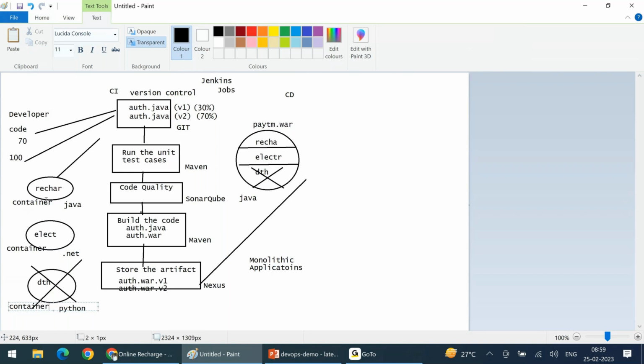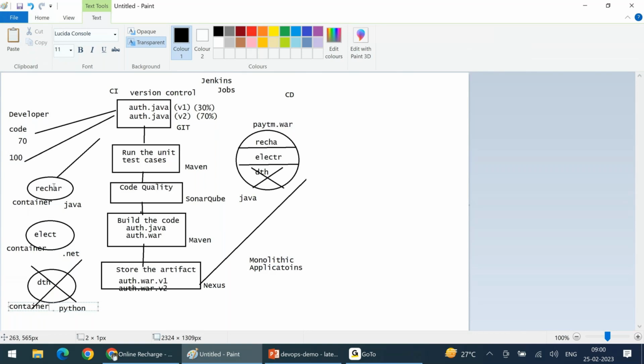You have to run it as a single application, but in the back end they are going to run as individual services. Now, how are we going to manage all these micro containers as one application?